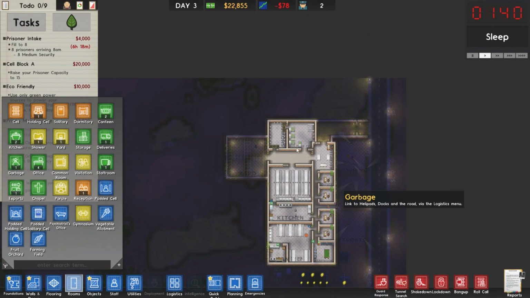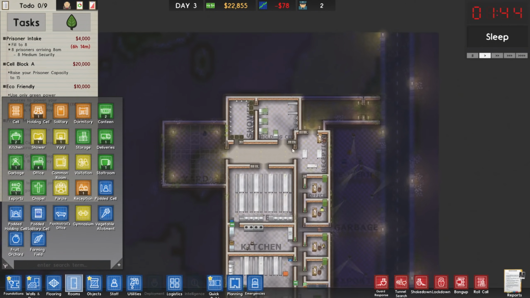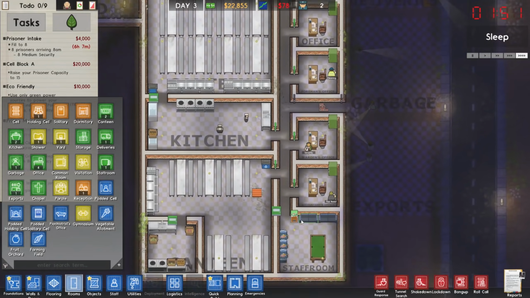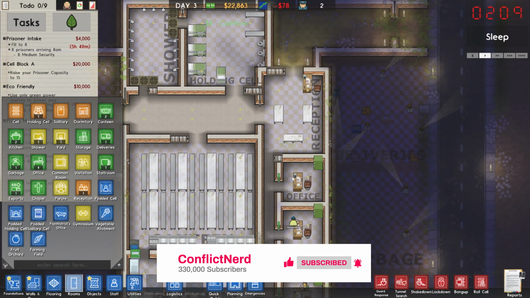Okay, this might not end up being a temporary section of the prison. We might end up expanding up this way with a bunch of cells and then do a bunch of farming down here, then eventually come down this way to build up a whole bunch of stuff. That seems like a pretty good way to go. I've got to be honest, that seems like a pretty good way to go.